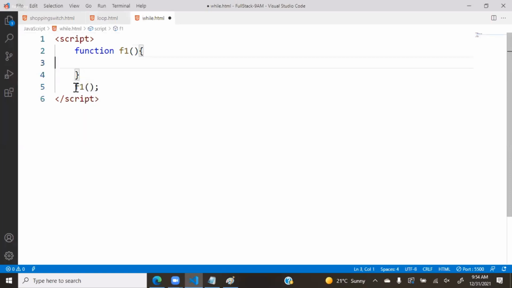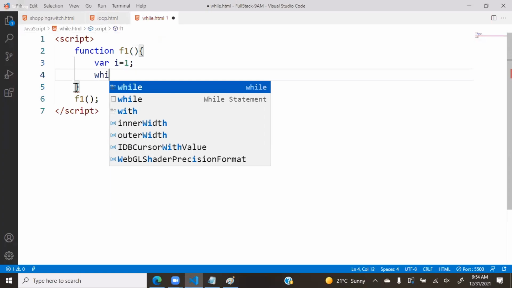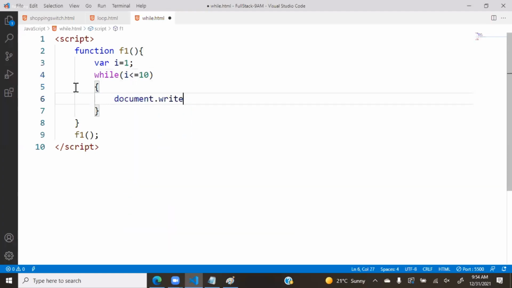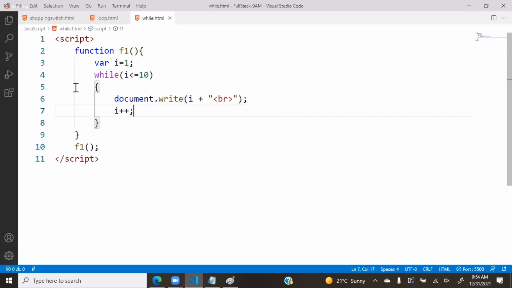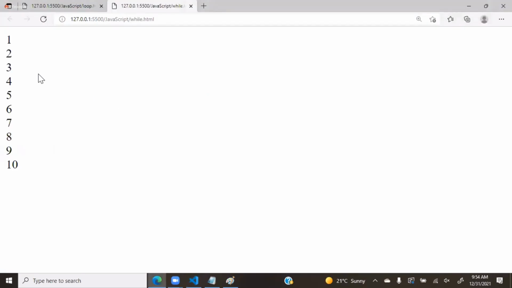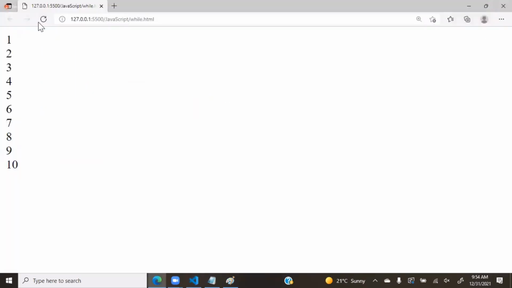We are defining where i is equal to 1, while i is less than or equal to 10, and document.write prints the value of i, and i++. That's the increment we are defining. That means its intention is to print the values 1 to 10. Now the point here is, if i is 11, it never enters the loop.